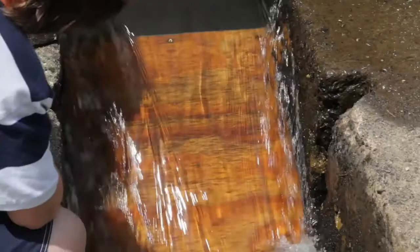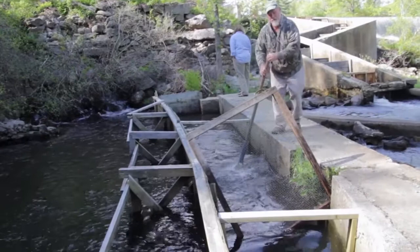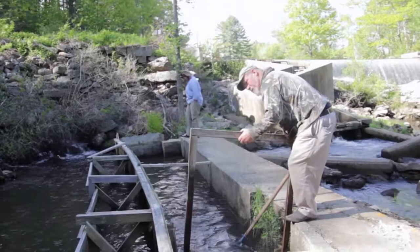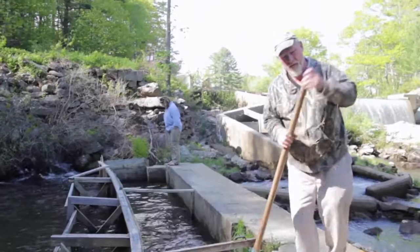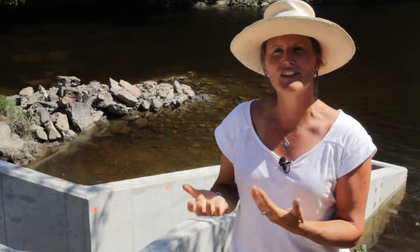This is a community-based restoration project. It just takes some personal initiative to realize that there's something that I can improve here. And you get a few people together, and they all realize that they have an opportunity for common benefit, and you figure out a solution. The stories that come to people as they visit this site, the history that they have within their own family, that's beyond just the fish.